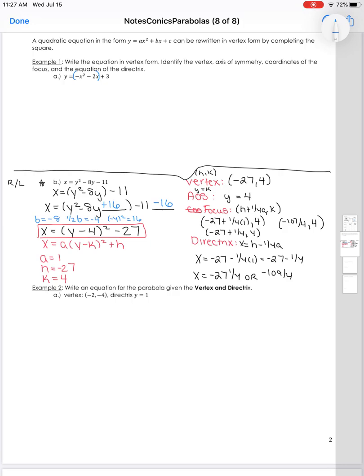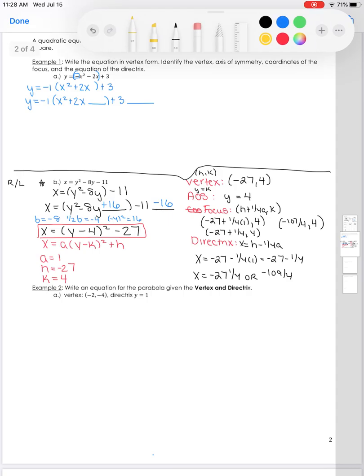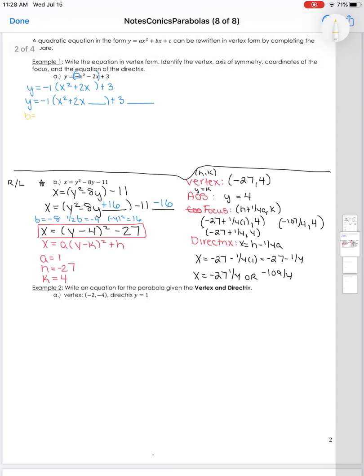So we're still identifying all the information. The only extra bit of information that happens here is when you have a number that's not a 1 in front of the variable that's being squared. I'm still going to put the values with the x's together, but this is a problem. So what I need to do is take it out like a GCF. I'm going to take a negative 1 out, but that also gets taken out of the 2x. It does not affect the 3 though. It only comes out of the values that have variables with it. So now that negative 1 is just going to hang out outside for right now.